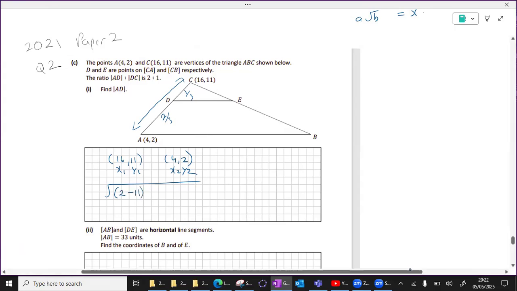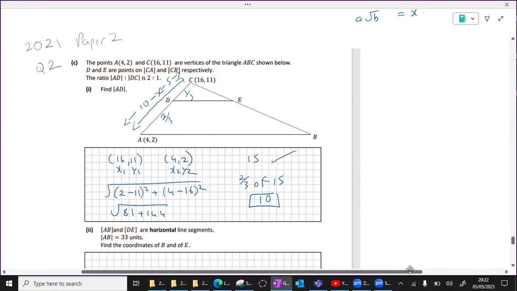So that's going to be my y2 minus y1. Now, obviously, you should be writing the formula, but I'm just kind of speeding it up a little bit. So that's 81 plus 144, which ends up being 15. Now, if the whole thing is 15, I need to get 2/3 of 15. So I divide by 3, which is 5, multiplied by 2, which is 10. So I've discovered, in fact, AD is 10. Now, automatically, that makes this bit 5 because the distance of the whole lot is 15.